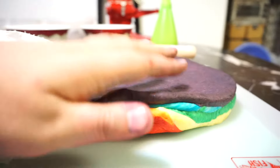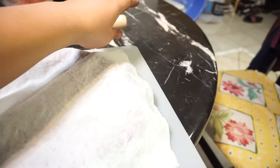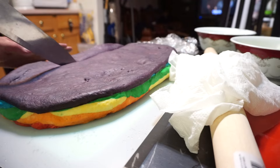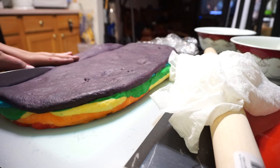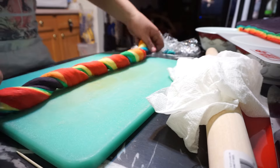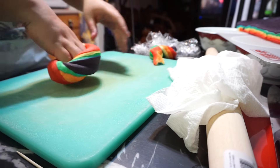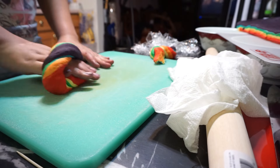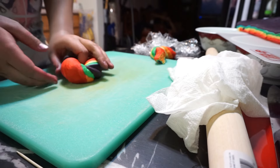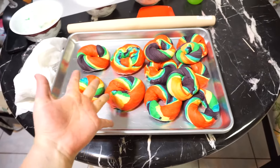Follow the ROYGBIV chart. Put a damp towel on it and get a boiling pot of water on the side because we're gonna boil these. I'm cutting up about an inch and a half and rolling it into a rope essentially — rolling in your hand, grab the end and roll it together on the board. If that doesn't make sense, go to the original recipe. This is what you should end up with.